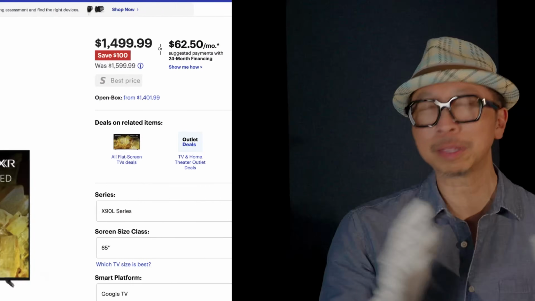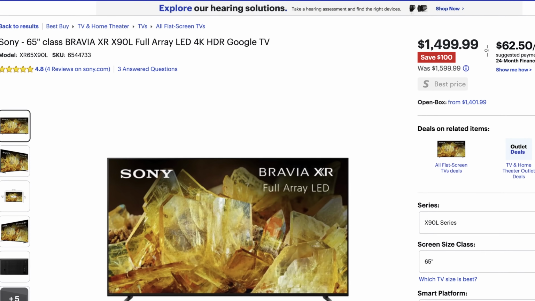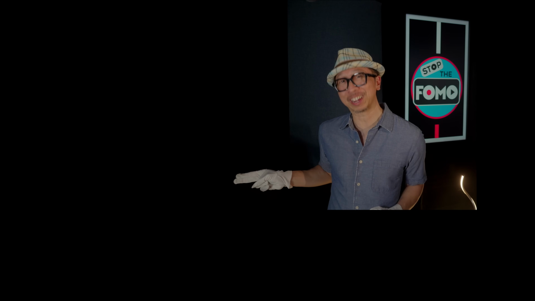So as you can see, there is no perfect TV, but there is another TV in this price class. I'm talking about the slightly more expensive Sony X90L. How does that compare to the TCL QM8 or the Hisense U8K? Well, hang on, we have a live stream coming up comparing them to the Sony X90L. Or if you want to compare the U8K and the QM8 to slightly less expensive versions, the Q7 and the U7K, we did those side-by-side comparisons down here in an earlier live stream.